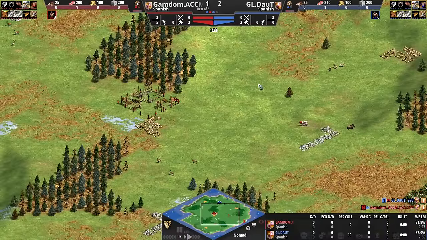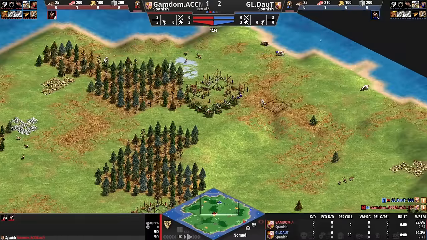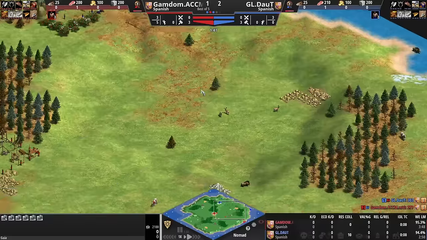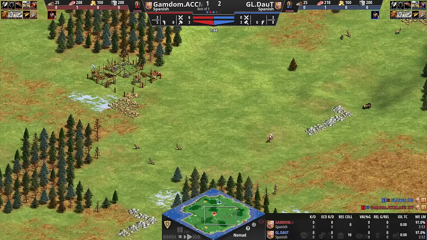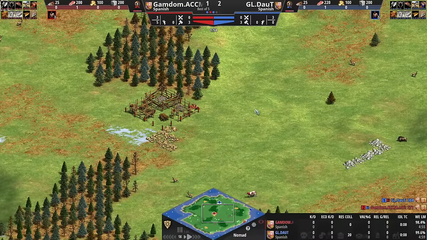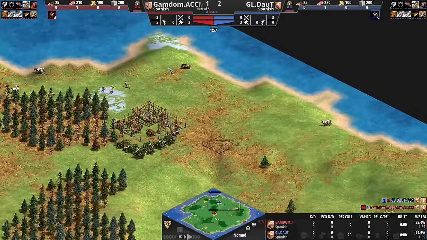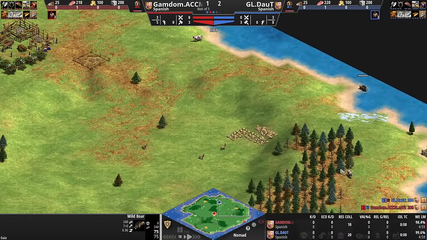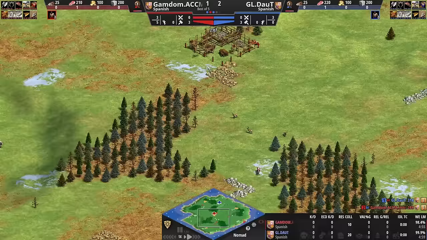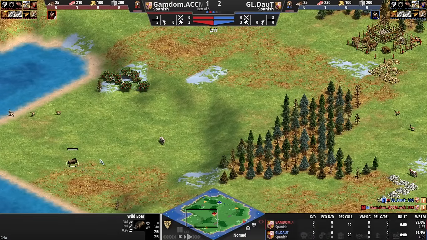And ACCM has a good position. Doubt, he's got the berries, but where are the golds? Where are the stones? Pretty far away for him. ACCM actually being in the center of the map here this time benefits him quite a bit. Doubt will have one boar, another one over here. But ACCM doesn't have to walk far to find his own boars either.